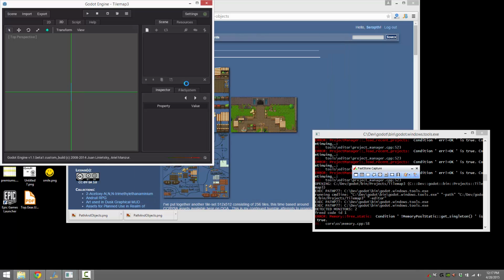It's also quite buggy. Some of this might come down to user error. Some of it might just be buggy. I'm not really sure specifically where things go wrong, but I have had some issues with exporting of tile maps. This process might not be as smooth as I want it to be, and I'm not entirely sure that that's my fault. It might be. I might be making a mistake here. Just expect that we might run into a couple of hiccups, unfortunately.